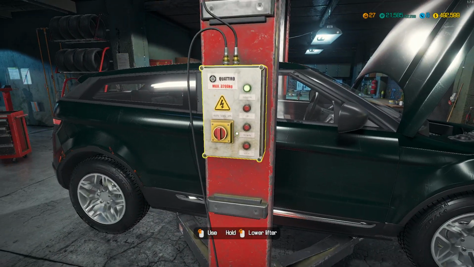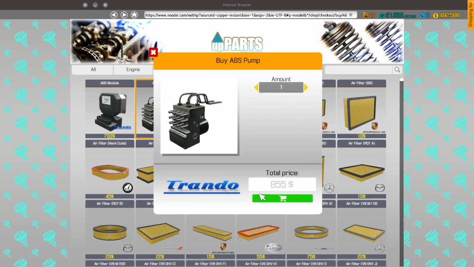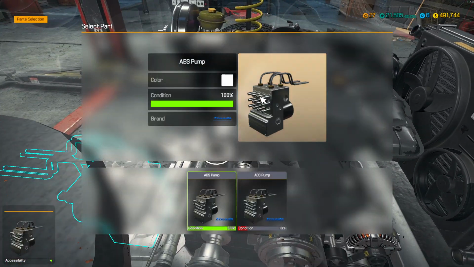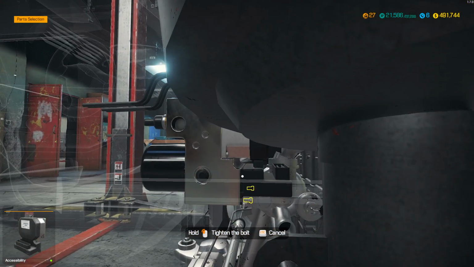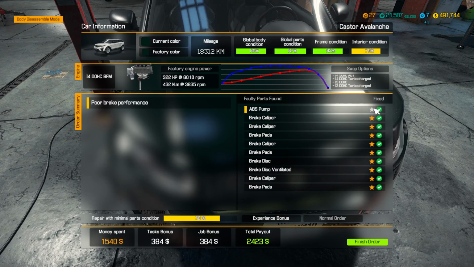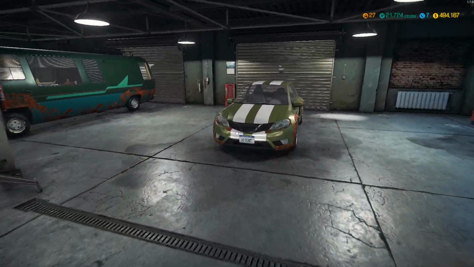Okay, now we can drop the car down. We can get our ABS pump. Put the module back on that was on it. And that should be the job done. Excellent. Okay, so we spent 1,500 on parts and we're getting 2,400 back in return for the job. Wonderful, wonderful.